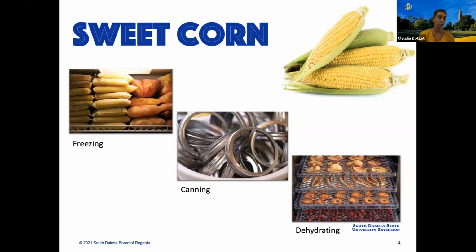And something you can use with dehydrated corn, you can make a lot of soups. Or if you like making, you can really add it to anything. The biggest one is soups. You can add it into pasta or some other dishes, chili, I guess. Yeah, you can kind of play with it once it's dried because it becomes very shelf stable. I think vegetables are good for about 6 months if they're dried properly.